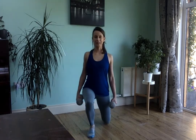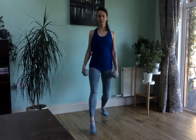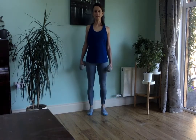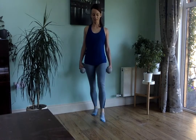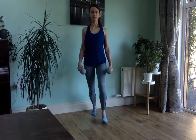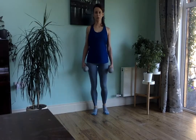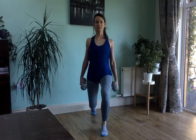Hopefully you're feeling a little bit out of breath like I am. And just think about trying to keep those hips level, shoulder blades in the back pockets, and your peach. Let's switch to the other side. Really good. Hope you got your windows open. It's getting a little bit warm in with all this lovely sunshine.